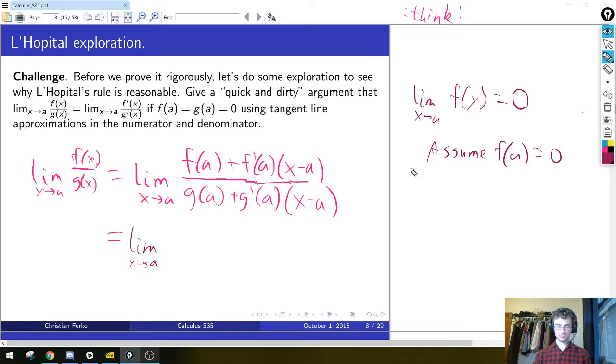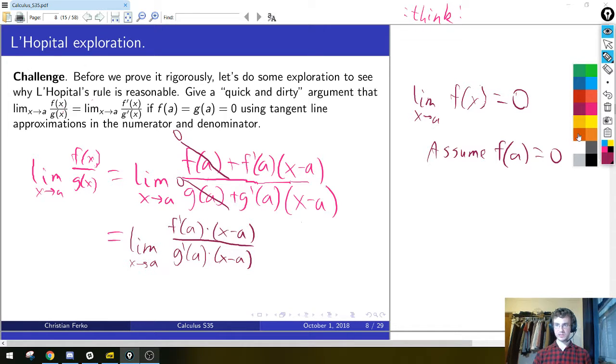I believe that we should split this into two fractions. Well, do we really need to split it if this thing is 0 and this thing is 0? There's no splitting. Just insert it equaling 0. Yeah, we're being sloppy. No reason to worry too much for the exploration. So, what happens if we set both of those to 0? We end up with just f prime of a times x minus a over g prime of a times x minus a. You can divide the x minus a out since we are assuming x not equal to a in the definition of limit. Good, that's important. So the limit is totally insensitive to what happens at x equals a. So this is not 0, and we can divide.